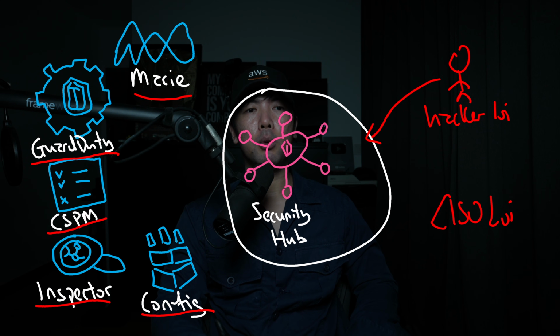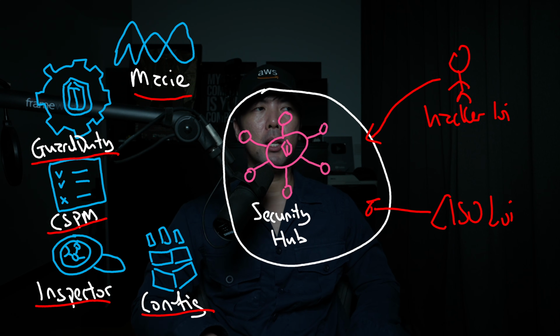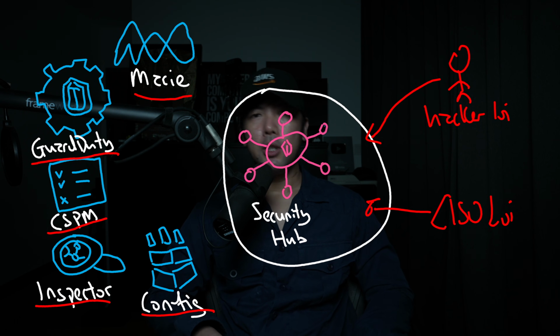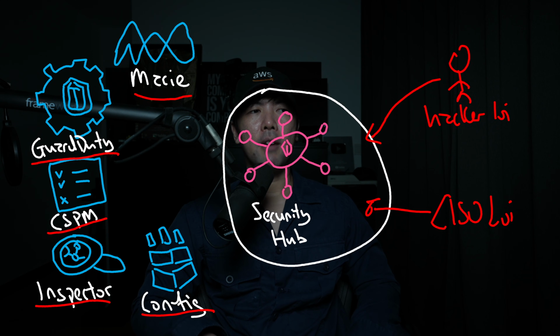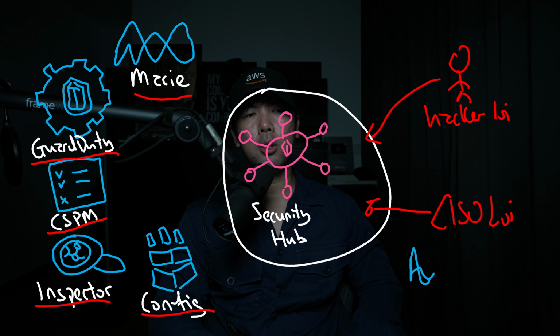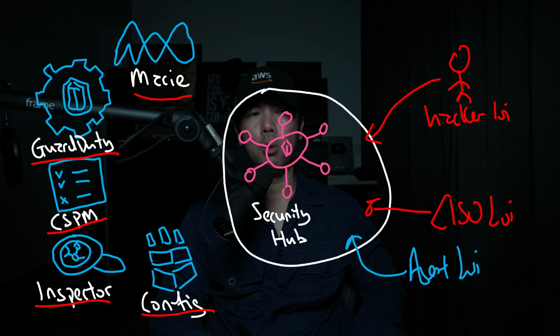All right, so CISO Lloyd will then be an executive who can look at the trends of what things are going on inside our corporate organization environment and be able to say, okay, we now have 10,000 findings and we are going to target to reduce those findings over time. So they have an executive-friendly tab that you can use directly inside Security Hub. And the other super interesting thing is in the future, perhaps you can have Agent Lloyd, which is going to be your agentic AI buddy, who can also look into all these findings and help you work on them.